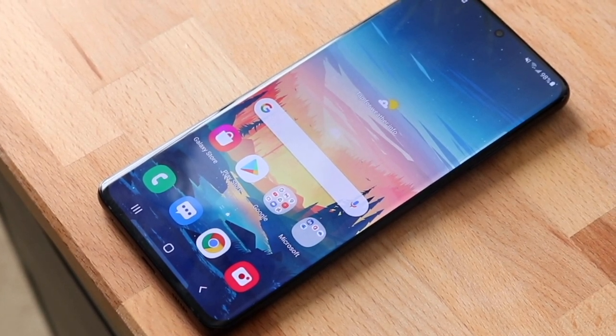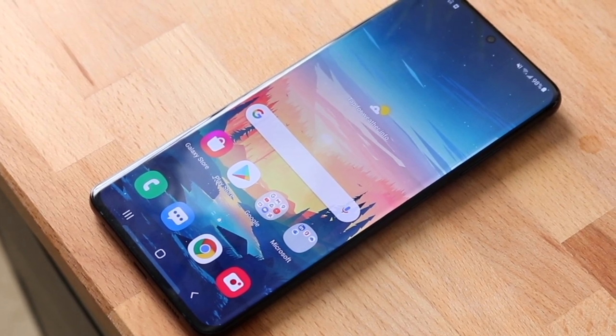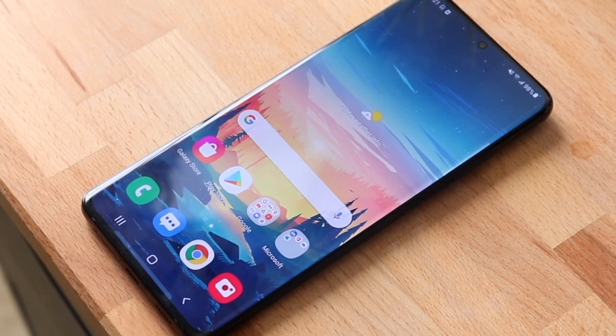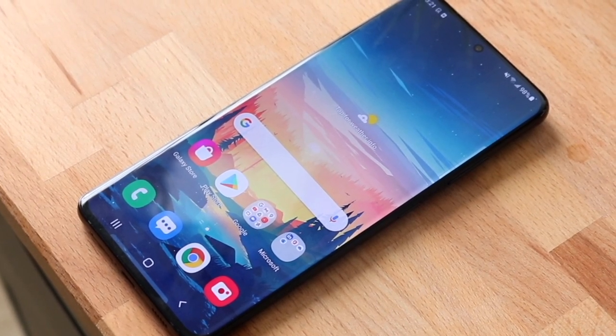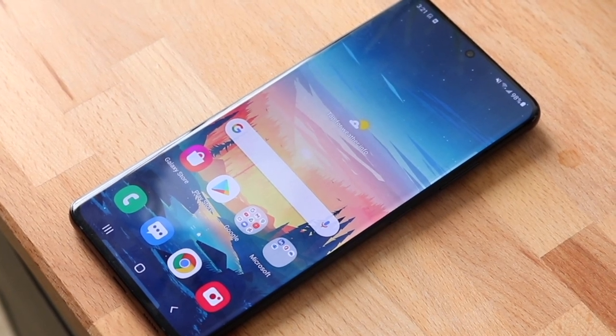Now, here's the thing with a phone like this, with both of these, you're gaining pretty much all the features of a phone you could ever want. These are going to be crazy cool, powerful phones. They have the latest chipsets, they're going to be extremely powerful, they're going to get you from point A to point B, and they're going to be solid devices for sure.